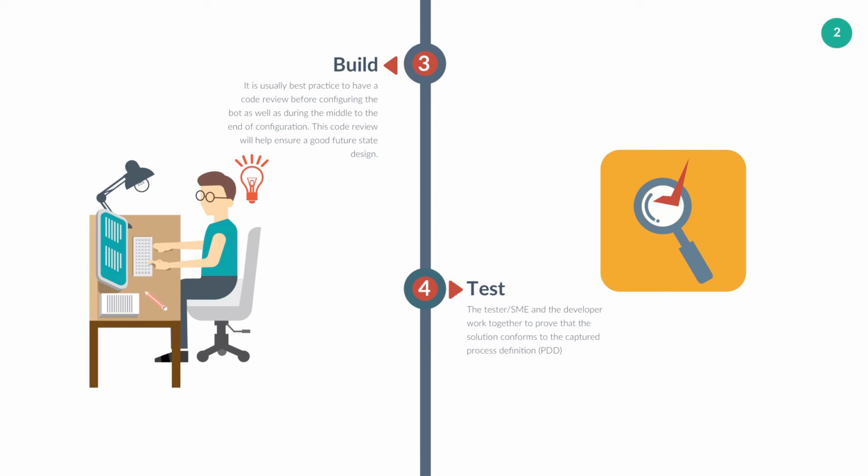The business scenarios are created by the SME that validate the various process paths. Inevitably, there will be defects, and it is the developer's responsibility to fix those defects and retest once resolved. Once all acceptance criteria have been met, a full test report of all defects and their resolutions will be published to the client operation team for sign-off.